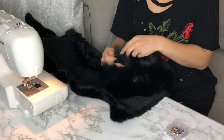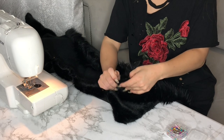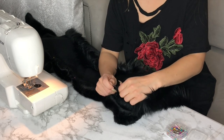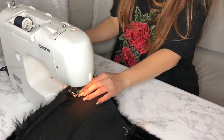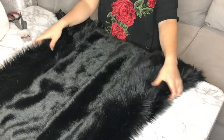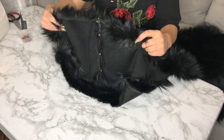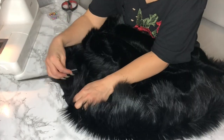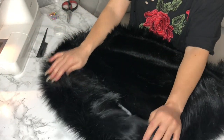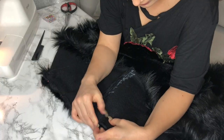I am pinning these together and I'm taking fur and folding it in as best as I can. When you are sewing, the fur gets stuck in the seam, so take a comb, brush it out, and the seam will be flawless. I'm trying to achieve a rounded top, so I'm putting those two ends together and sewing those first, and then brushing that out. Yes, invisible seam! And then I sewed those two pieces together in a straight line to hold it together.